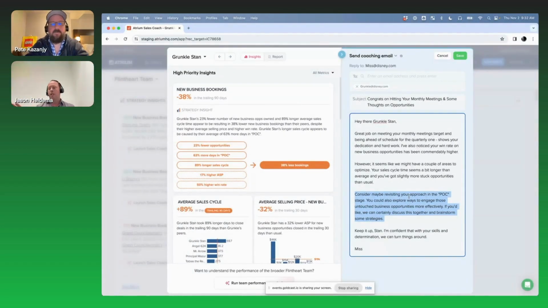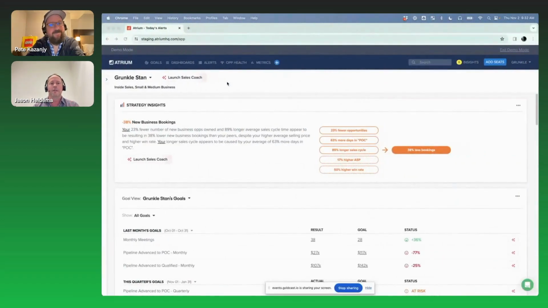And then I want to key on something I just said, which is that we're trying to help managers have those conversations that maybe are less comfortable, but are super, super important in the organization. One way that we can help with that and make that lower friction is to have that conversation already with the rep directly, right? So if I'm Grunkle Stan, sorry, I'm gonna giggle a little bit as I go through these names. Grunkle Stan can come into the platform as well, right?